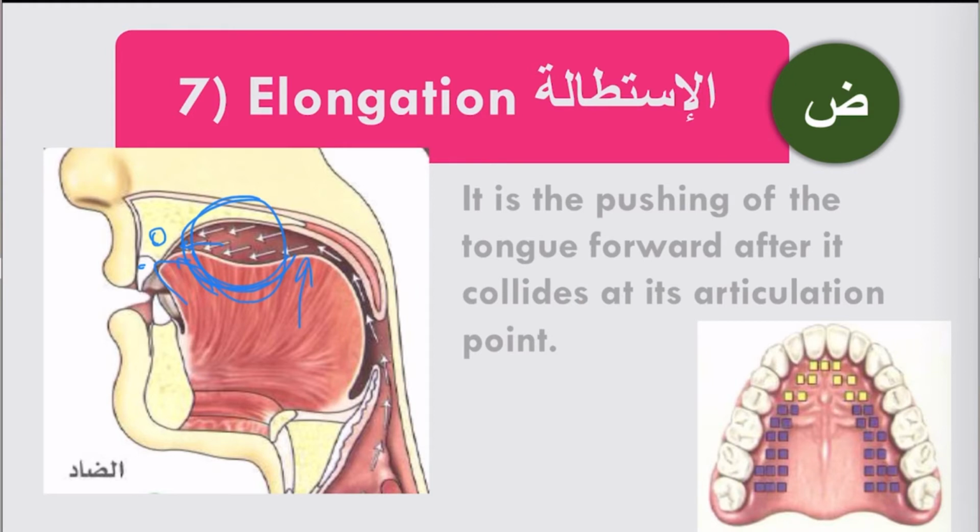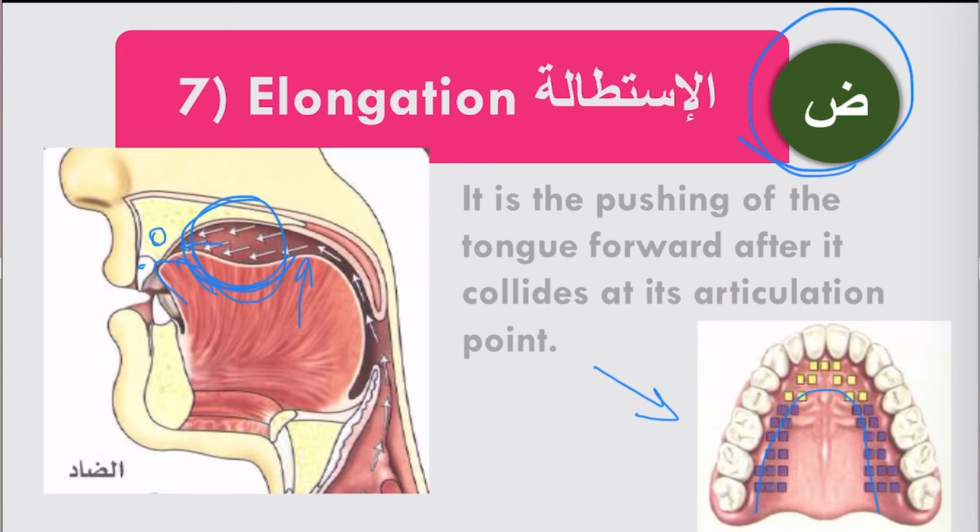Make sure you do this on the letter Dad. It's a little bit hard because you are not used to doing it. So what we need to do to practice istitalah well, number one, is to put the Dad articulation point well. First of all, we have to apply the proper articulation point of Dad. So put the tongue so that the edges of the tongue are completely touching this part. And then use the proper part to press.